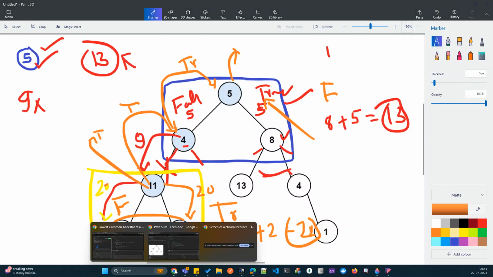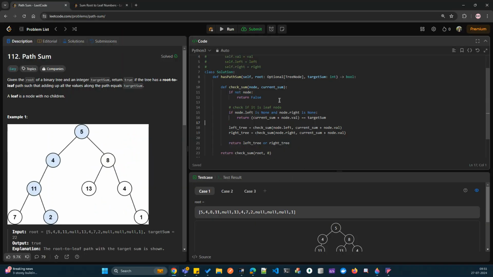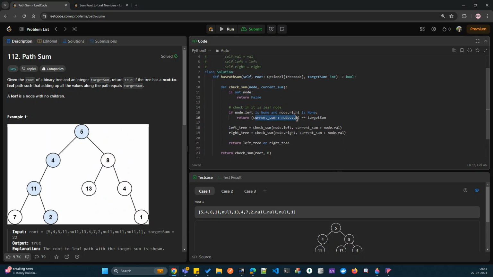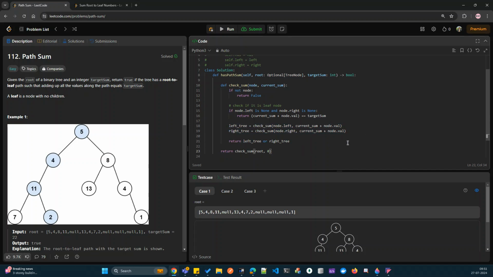If you just analyze the code, it will be more clear. And I think if you already know how to build a path, then it's a kind of straightforward thing. With the current sum and node value, we'll be asking the left tree and the right tree to do the check. Ultimately we'll see if either of them returns true, and we'll be returning that status. If both are false, we return false. If both return true, that's also valid. If either one of them is true, that's also valid. That's it. Thanks.